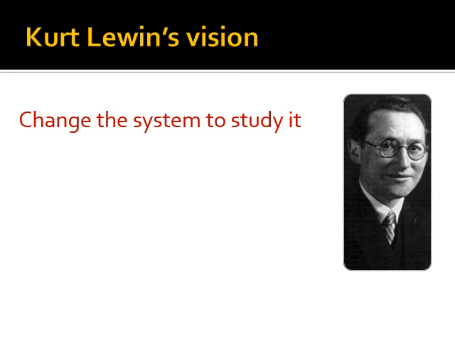Kurt Lewin is considered to be the father of action research in a lot of ways, and his philosophy or theory was that we have to change the system to study it. And if you think about what that means, in order to really understand what it's like to work somewhere, to really understand a topic, a phenomenon, we have to mess around with it a bit. We have to change it. And usually to do that, we have to be on the inside. And that's why action research can be quite powerful, and it also requires emic positioning.